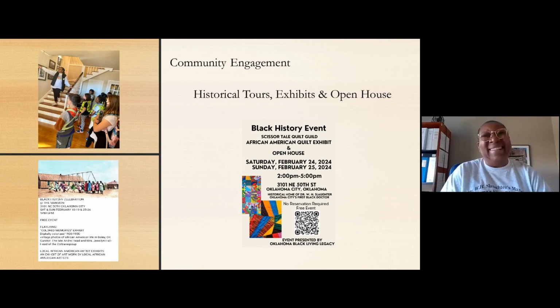And as I said, we give tours and use the pictures that we have received from the Oklahoma History Center. Thank you, Larry. They have been so kind to us to make sure that we have any of the materials that will help us tell the story of the Slaughters, the Randolphs and Finleys. And the photos that you see with me at the top of the stairs talking about the family while giving a tour were products of the History Center. And I'm very grateful for that.